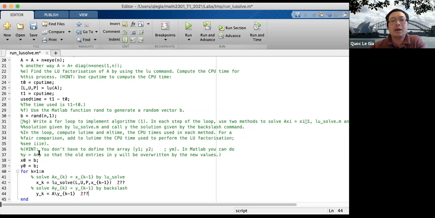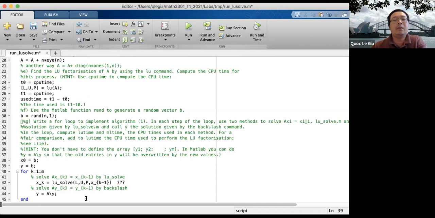So look, there's a hint here. You don't have to define the array y1, y2 up to ym, right? In MATLAB, you can do y equal A backslash y, so that the old entries in y will be overwritten by the new values. So that's a hint. It means I can reuse my variable y, and initially I don't need y0 anymore.